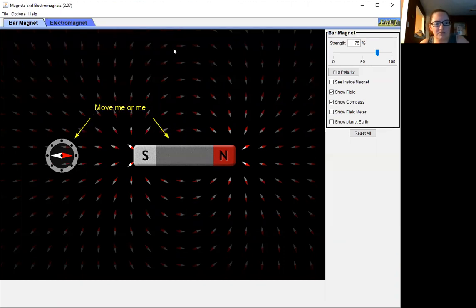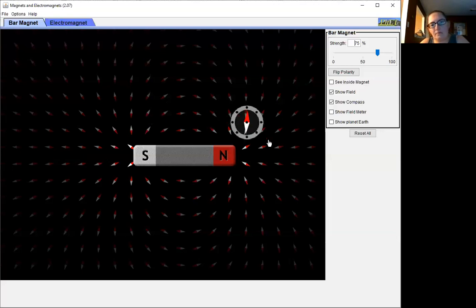So the first thing says to move the compass. So number one, what happens to the compass as you move it from one end of the magnet to the other? So I'm just going to go ahead and move this so you can see what's going on. If you need to, just pause the video at any point so that you can answer.